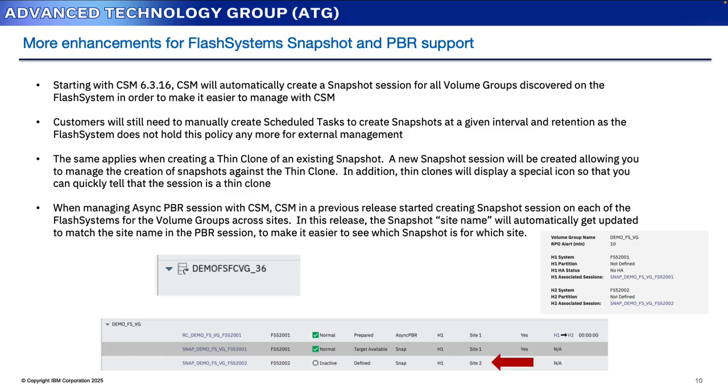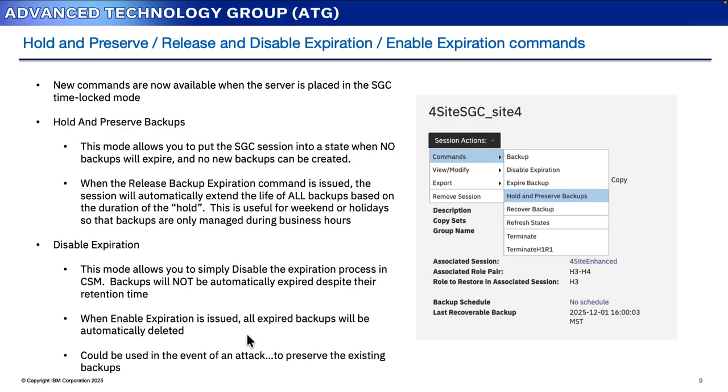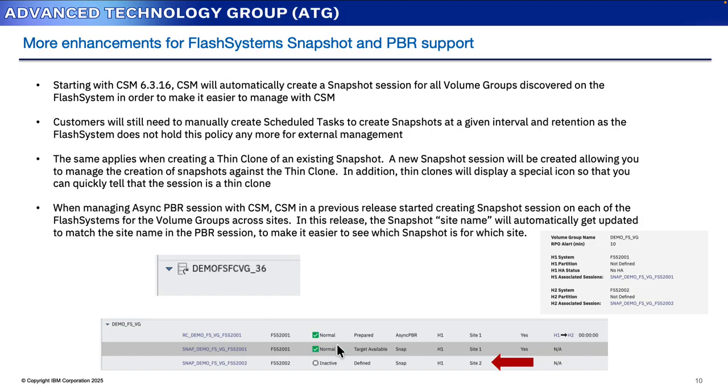All right, and then the last thing I'm going to talk about here is the async PBR improvement. In the past, once we added async PBR, we created snapshot sessions automatically for you based off of each of the storage systems and across the volume groups that make up the replication. But we had the site for the snapshot sessions just set to the default, site 1.